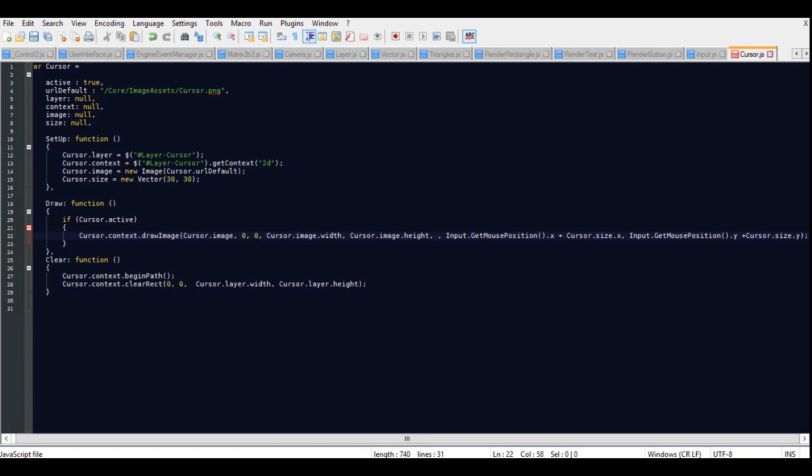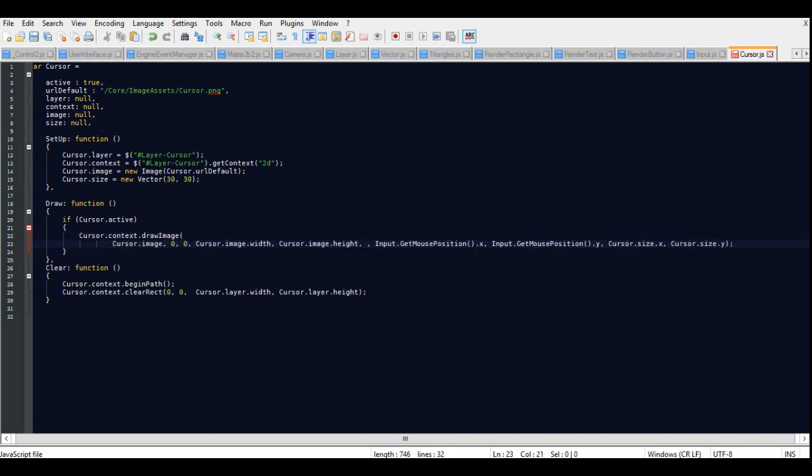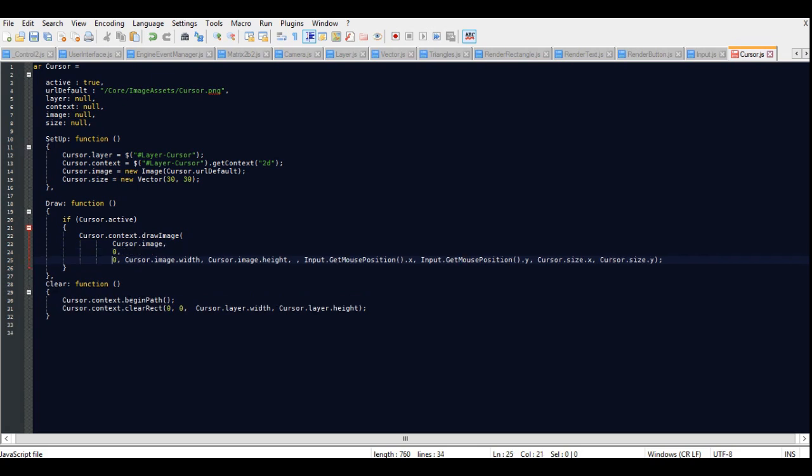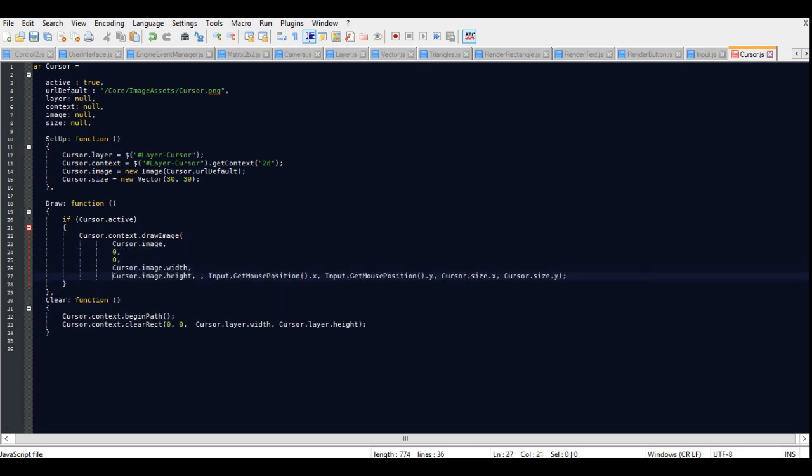So now this should be the starting position. So I need to put the starting position for the y, the next parameter, and X and Y. So I'll just show you what this needs to be in the parameters.